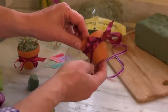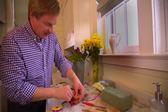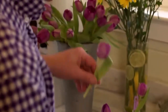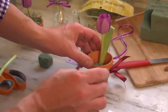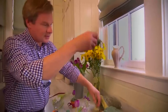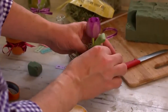Then just take a little bit of floral foam, carve off a little piece, and press it down into the container. Then take a tulip blossom like this, snip it off, and push it in. I like just a little bit of greenery. Then take some Spanish moss and finish off around the top of it just to cover the floral foam.